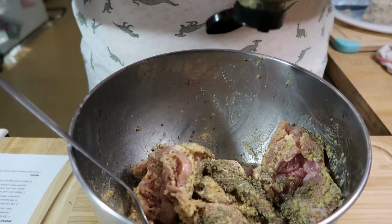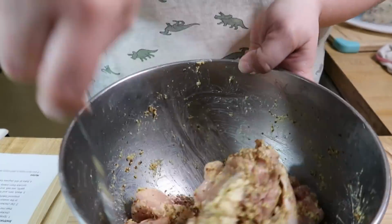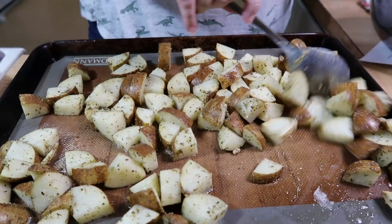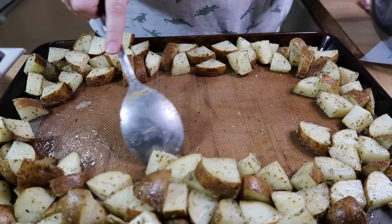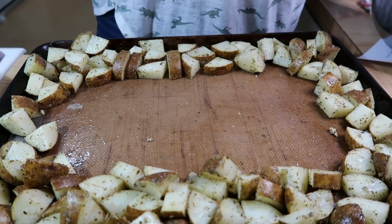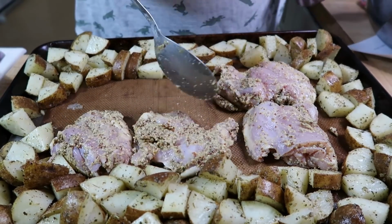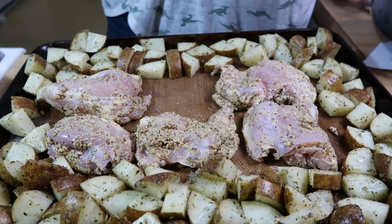And then when my potatoes came out of the oven after that 15 minutes, I laid the chicken thighs on the sheet pan in the middle and pressed some Parmesan cheese into that mustard, and then sprinkled some Parmesan cheese on the potatoes as well. And then this went back in the oven for another 25 minutes. This turned out so good. That mustard on the chicken made it so juicy. I mean, chicken thighs are already not super dry, but the mustard was such a good flavor, and we really enjoyed this dinner, and I would highly recommend trying it.